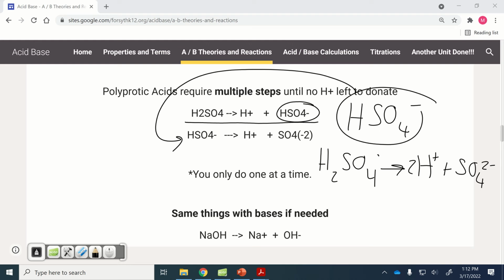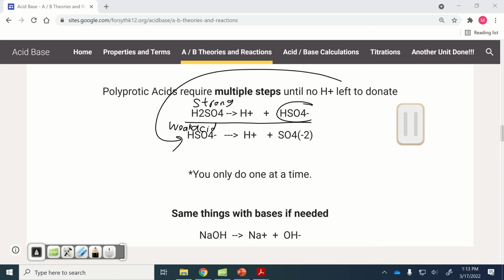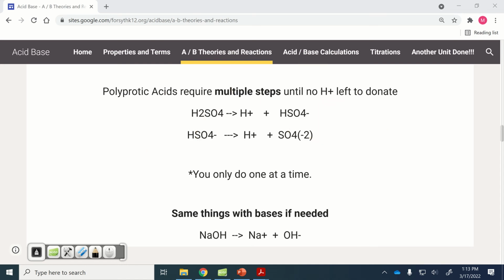When we get to titrations, we can see where the pH will change significantly as you release each of these hydrogens. It'll hold in place for a while after you release one, and then at a certain point it'll release the other one. So what's happening is this first one is a strong acid, and the second one is a weak acid. It will not be able to dissociate as well because there's already so much hydrogen in the water. Again, there is some equilibrium going on here, so while I say it all gets donated, some of them will be pulled back onto the sulfate ion.